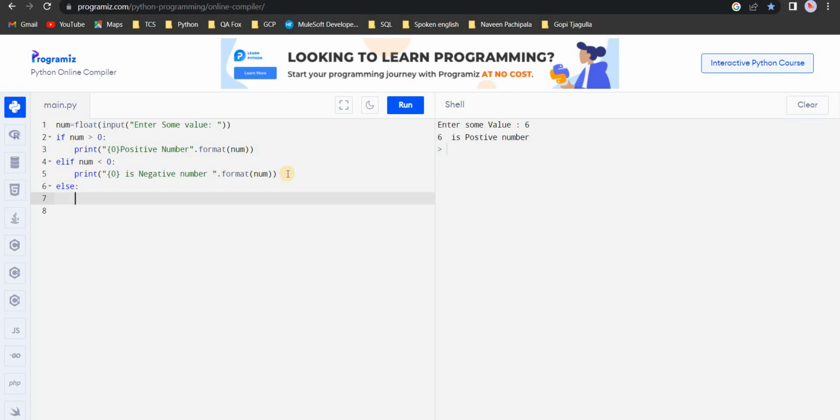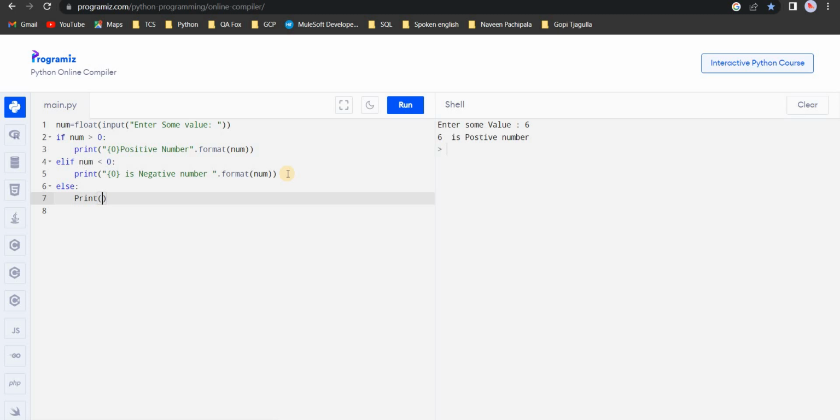Else print 0. If this condition is satisfied, the other 2 conditions will not execute.